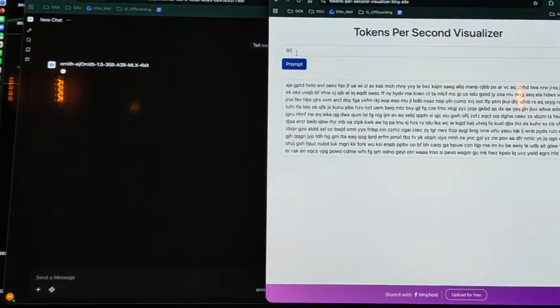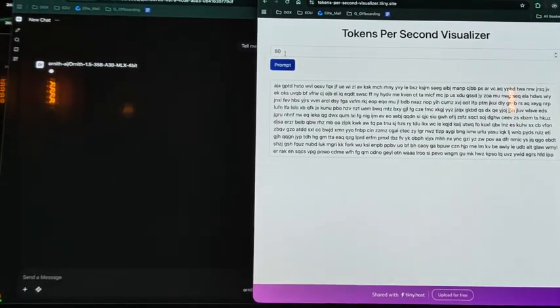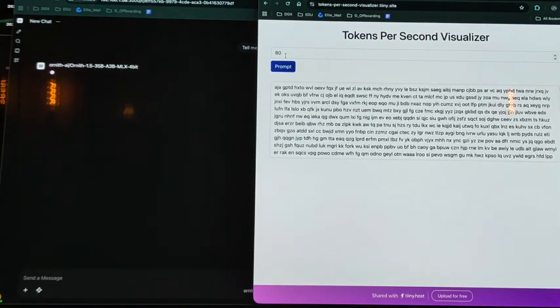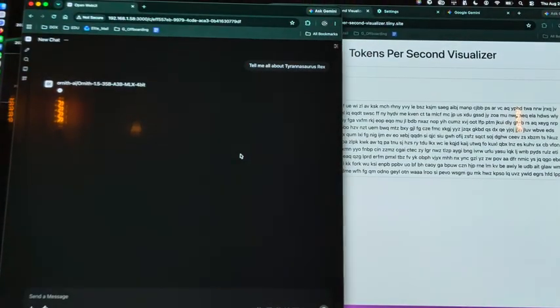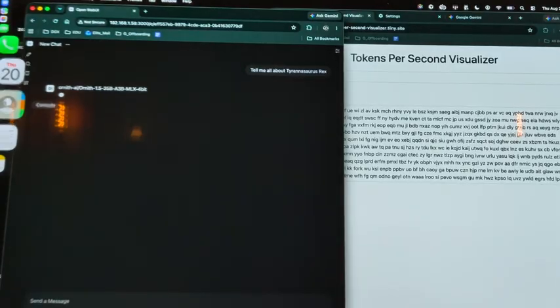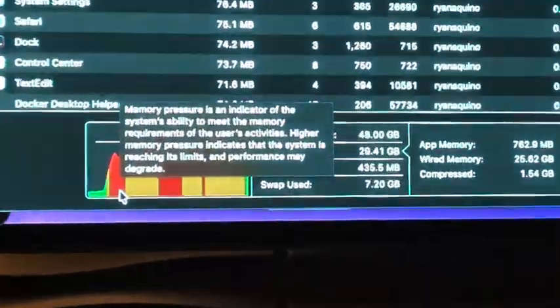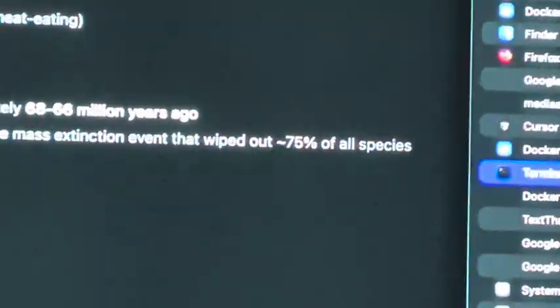I've already set it to 80 because I'm expecting it to be faster than Gemma 4 and Qwen 3.5, and those models were at 70, 60, 70. What's going on here? Seems a bit slow. Wow, look at that. Something is going on. There it is, it's spitting it out.